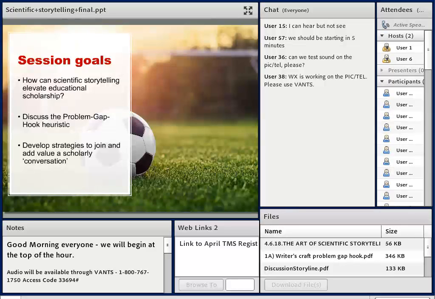And then the third thing is a word that was new to me in terms of writing, scholarly conversation. How do you join a conversation that others are already in, and how do you convince them that you belong in the conversation? So, I'll just tell you briefly my own journey.